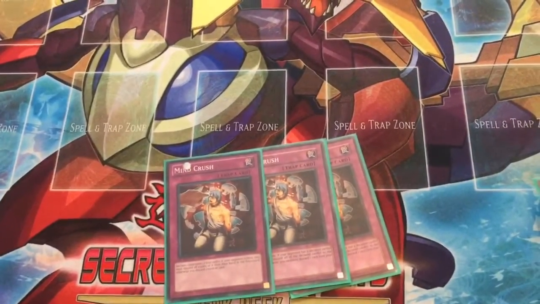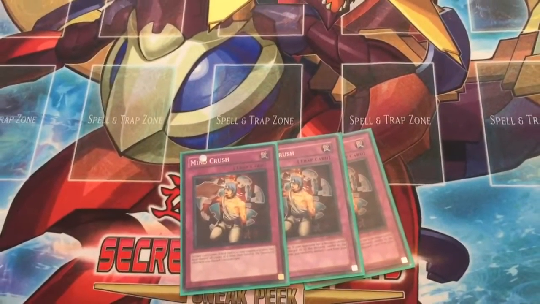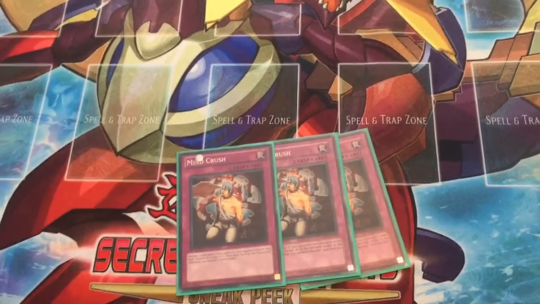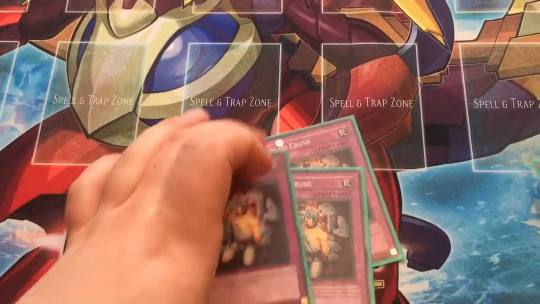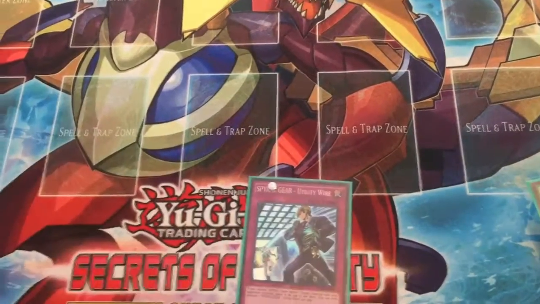Get to look at your opponent's hand. Really, really broken combo. You're gonna manipulate their hand. You're gonna know what they have and hopefully know what they're gonna do and try and play around that. You just want to know their next step always, always, always. So Mind Crush is a very good card to play in this deck when you know what your opponent's drawing.